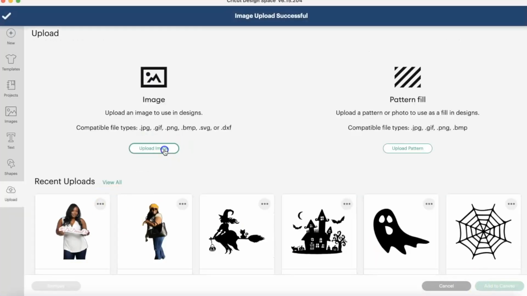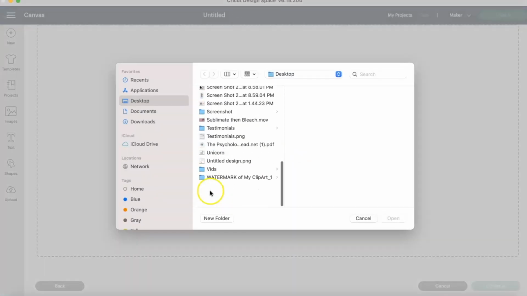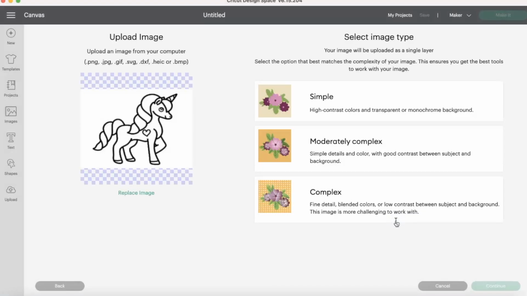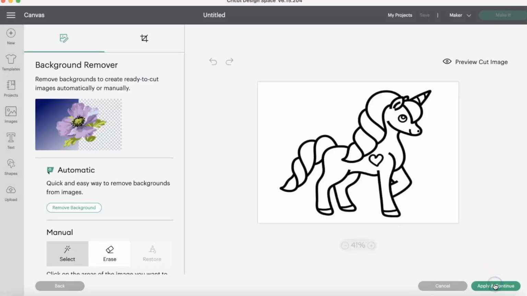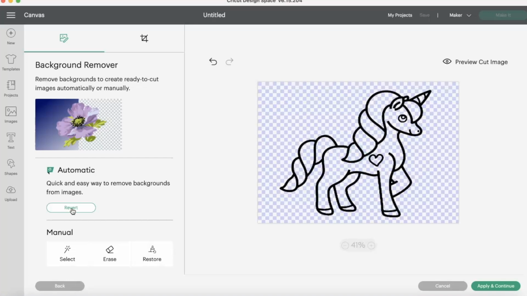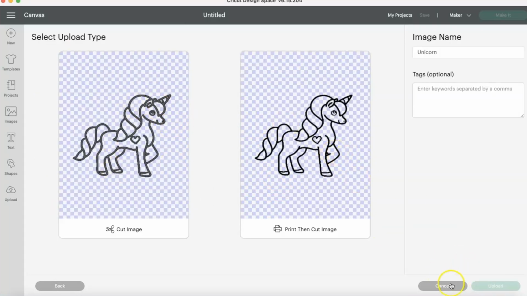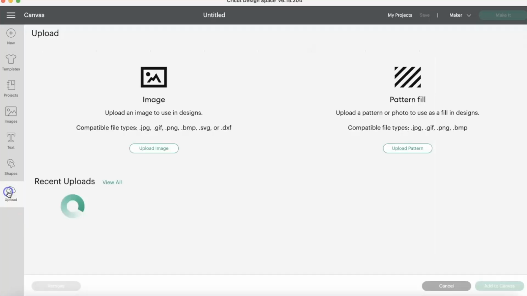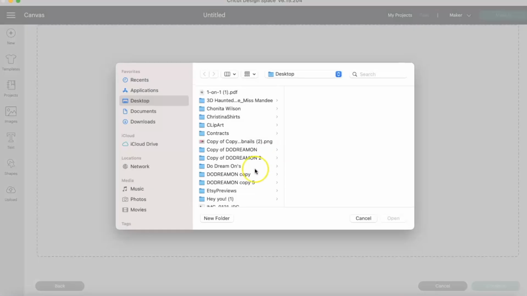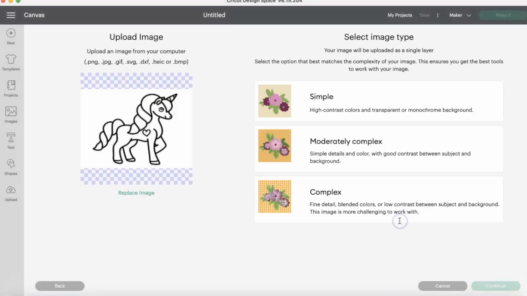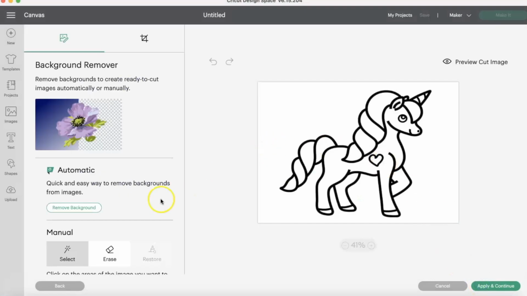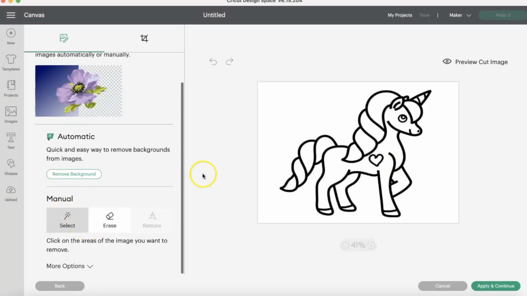Okay, so we have two images and now we're going to do a unicorn image. Just because, you know, it depends on what you're using it for. All right, so let's see what we're gonna do. Bam, very easy. So it cleared that one out completely. So let's say if you wanted to keep it like that, but let's say if you want, oh, well, let's not do that. Let's start on over. Okay, let's say if you wanted to do it manually with this one.